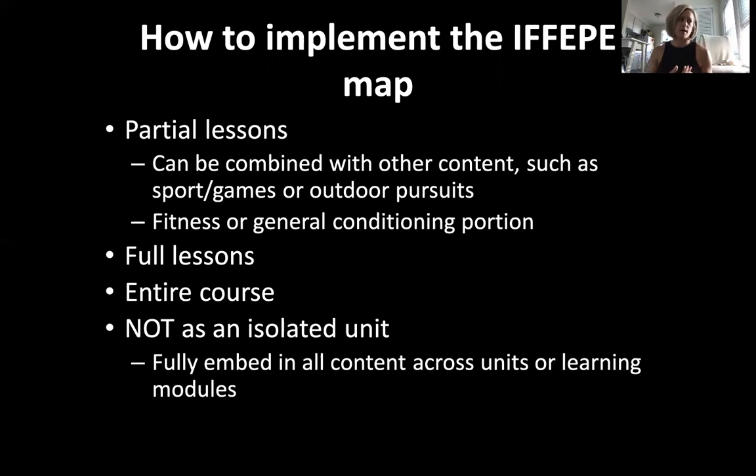So let's say maybe you're doing a unit where you're doing lacrosse, but you are going to have 20 minutes of focus fitness in that lesson, and then you'll move on to whatever your motor skills or the techniques and tactics of lacrosse. So you can pull elements that you're going to use in that fitness component of the class. So that's what it means that it's a partial lesson. So maybe you have a component or portion. You can have a whole lesson be focused on elements from this map. A whole course could be focused on it.